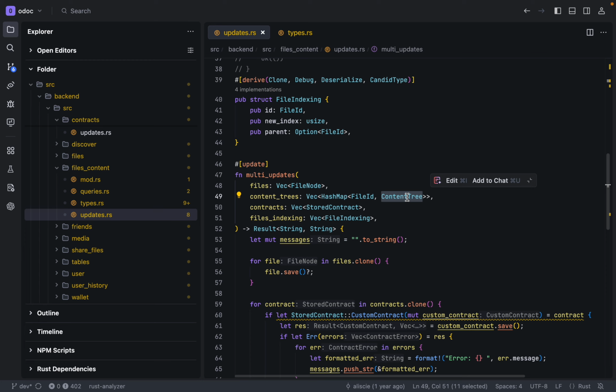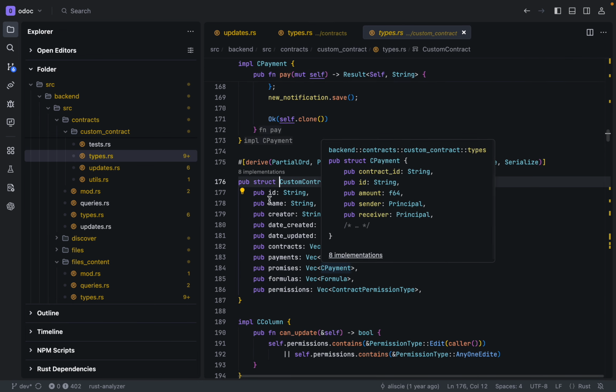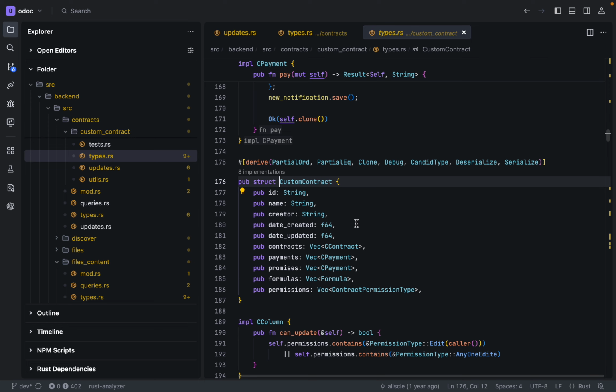And from the front-end side, instead of storing the entire content tree, we store only the changes. We can find a way around this. But for the contracts, I don't think it's really a good idea to send a contract. We can do it. We can send a full contract with a specific ID, and the backend could infer if the ID already exists, we will update the old contract. If the ID does not exist, we will create just a new contract.